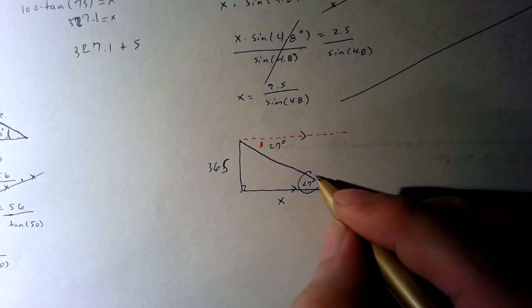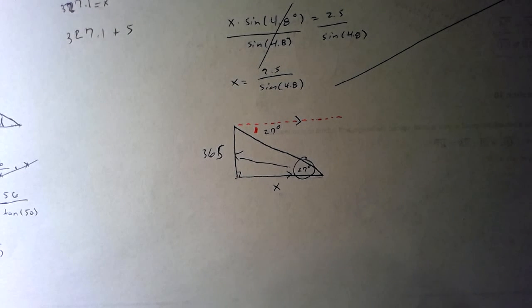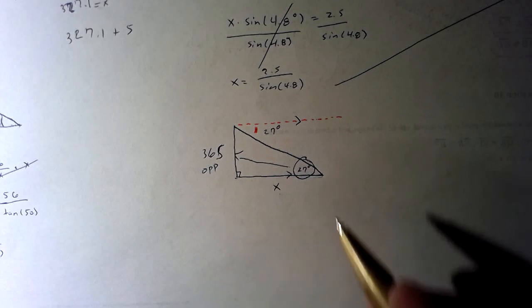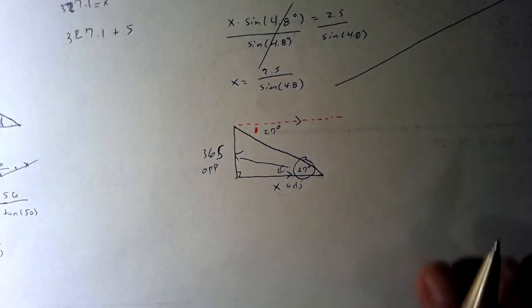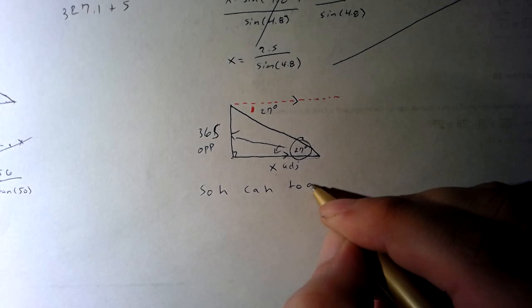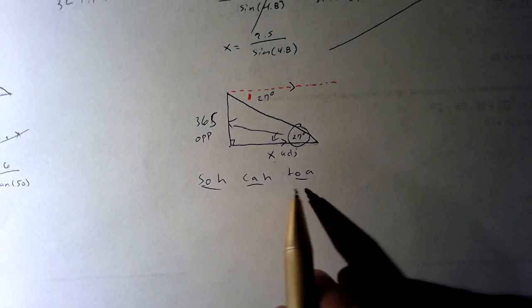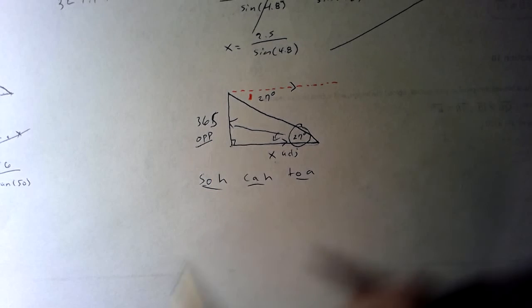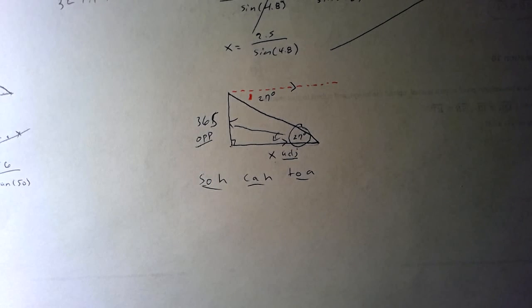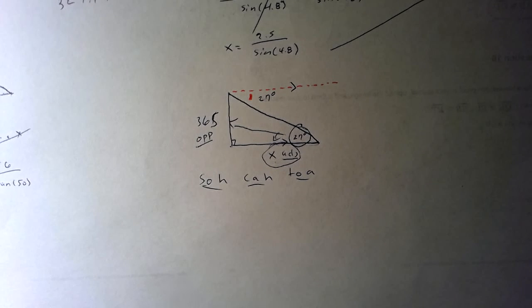So again, we're looking at this relevant angle, 27. This side over here is opposite. And then this side right here is adjacent. So I want you to tell me, SOH CAH TOA, which one of these are we using, and solve the equation. So set up your equation using one of these. Remember, we have opposite, we're looking for adjacent, that's a hint, opposite and adjacent. We make an equation and then we solve for the adjacent. This is the one we want to find. Alright, so that concludes this video.